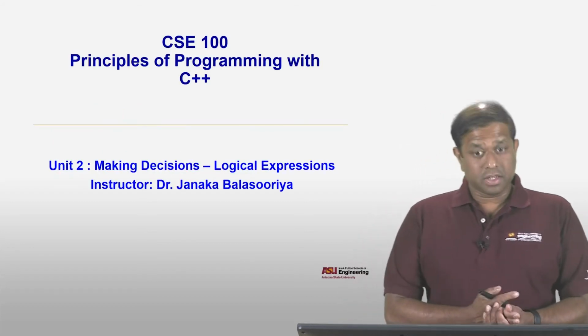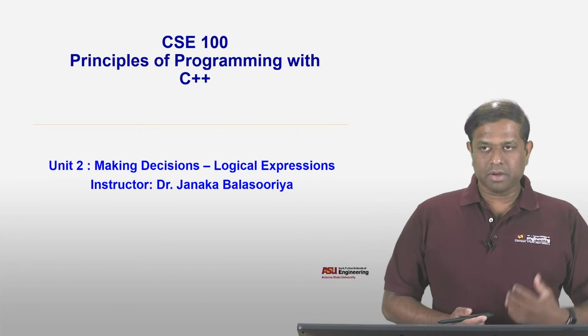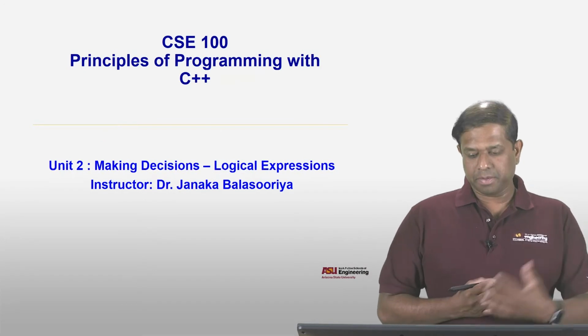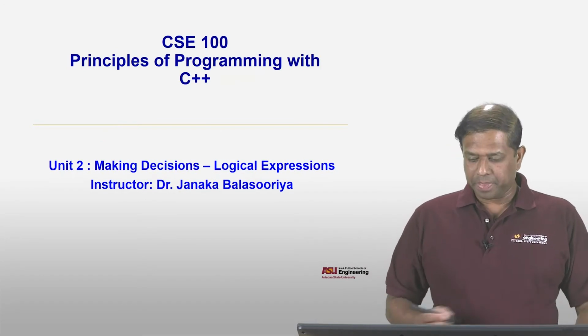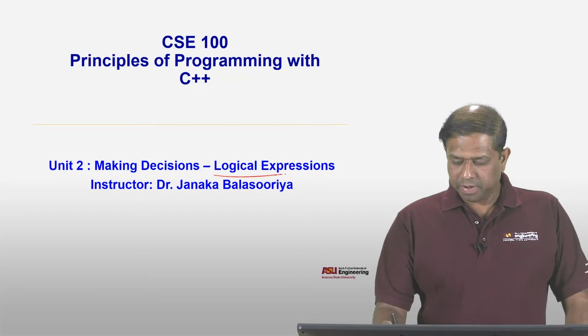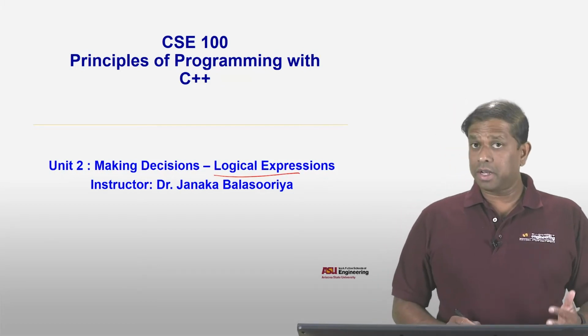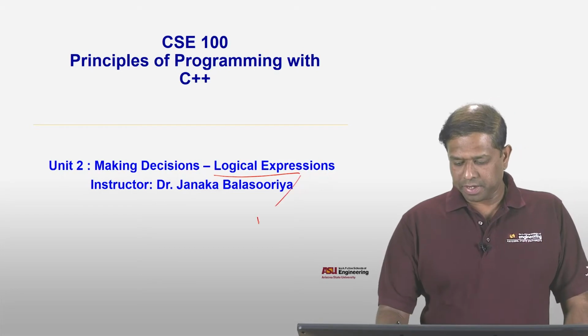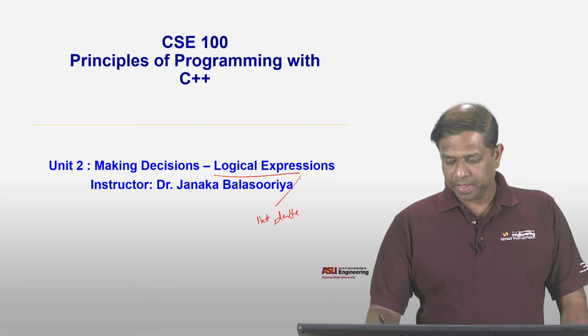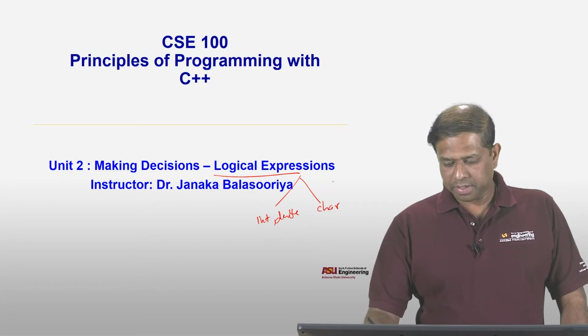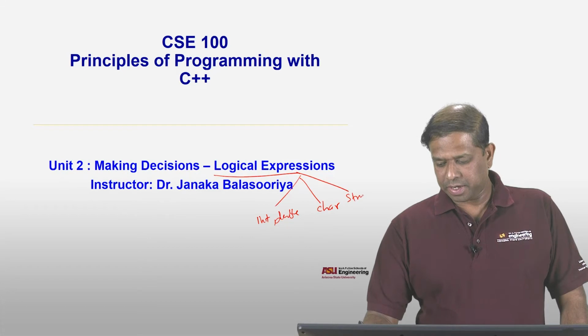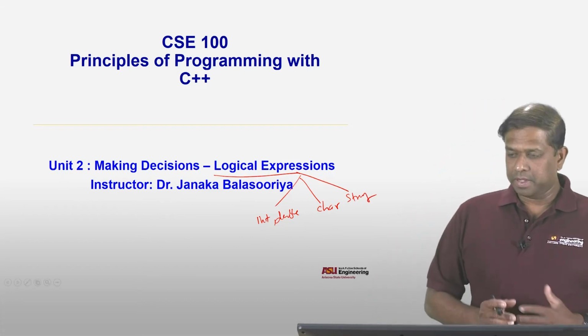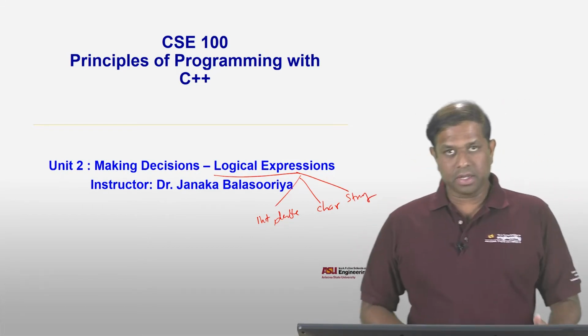So during this lecture, we are going to expand on our decision making process in programming. In this lecture, we'll look at how we can write logical expressions using different data types. First, we'll look at integers and doubles, so essentially number types, and then we look at characters, and then we are going to look at string based comparisons that allow us to write logical expressions.